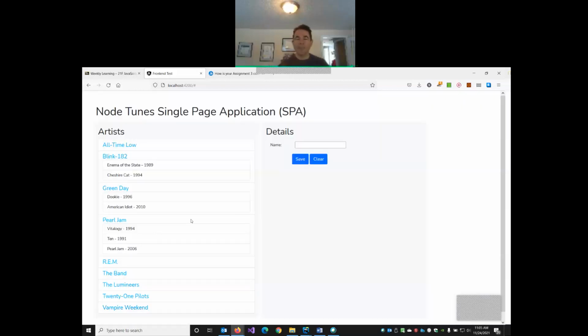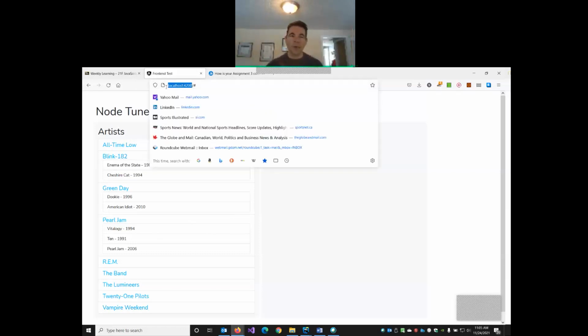And again, our list updates. So we're using Angular for the front end. You'll notice it's running on the default Angular port of 4200. And our back end is a separate application, a separate project entirely, and it's just serving as an API where it can take calls that are made from the Angular application.